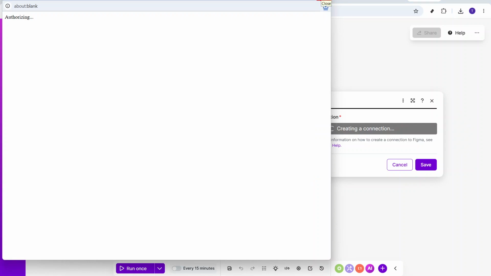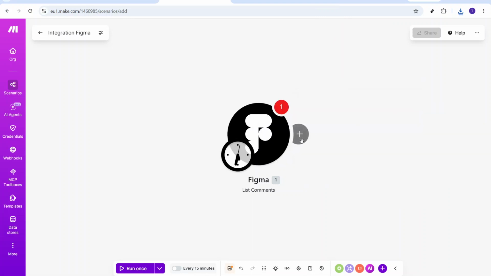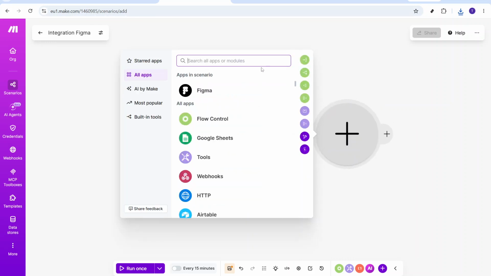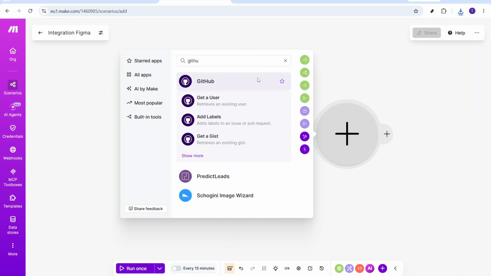Here you'll see various actions you can set up for GitHub. You could choose to create an issue, create a comment, add labels, or even update an issue. Consider carefully what action will be most useful. For instance, if you're collaborating with a team, creating an issue might help everyone keep track of tasks. Once you've decided, select your preferred action.